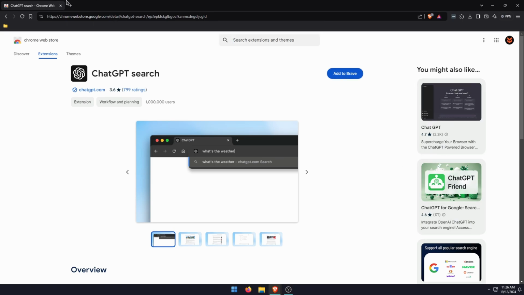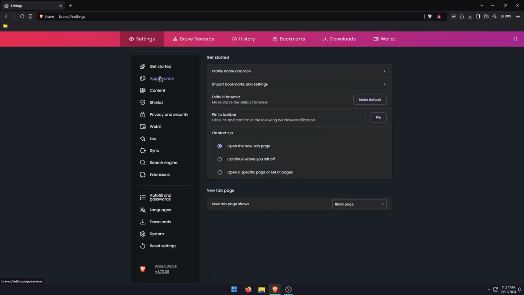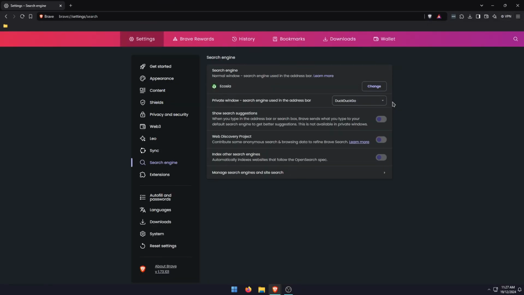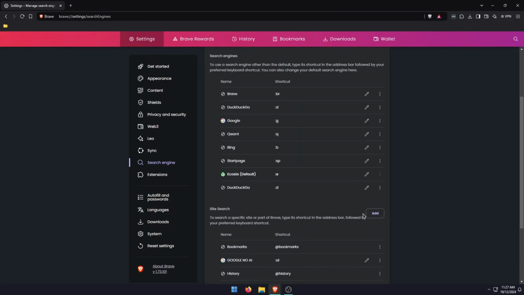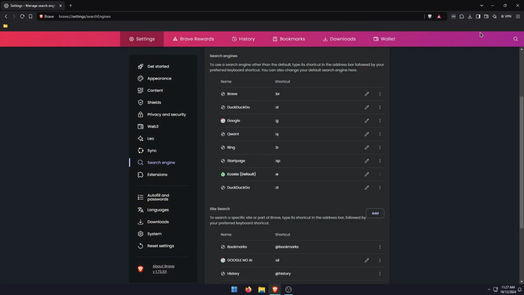And just one more thing here, because I opened Brave, I might as well show you how to add the default to Brave from the settings. So basically, hamburger icon. Settings. Inside of here, you need to go to search engine. You need to go to manage search engines and site search. And then here again, click add and then enter all of the details. Same as before. You can just copy the Google or the Edge ones. They'll work perfectly fine. Click add, then click the dot, make as default, and you're done.